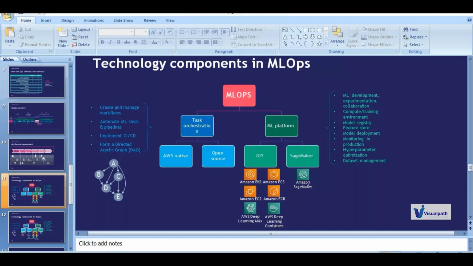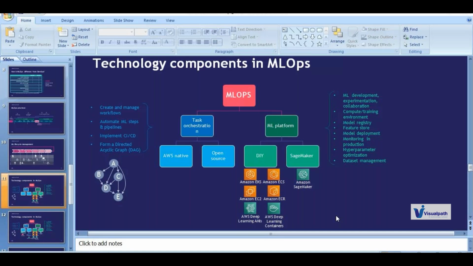Now there is another way also. Without using SageMaker, there is a container called the deep learning container. You might have seen here the download option. When you're using a deep learning container, you can deploy machine learning applications, deep learning applications, all sorts of things related to machine learning. It's not that you have to deploy only deep learning. So it's taking care of everything.